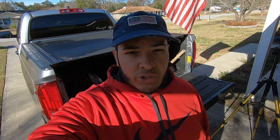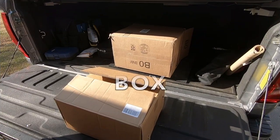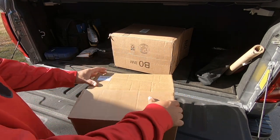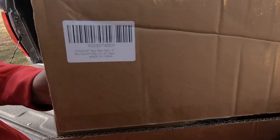Today we're going to be installing a Bedstep to make it easier for getting in and out of the bed of the truck. Let's go take a look. Okay. This is a picture of them.